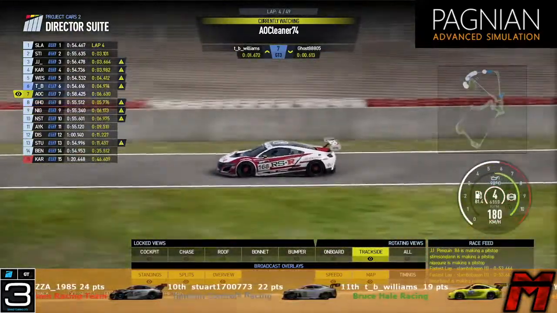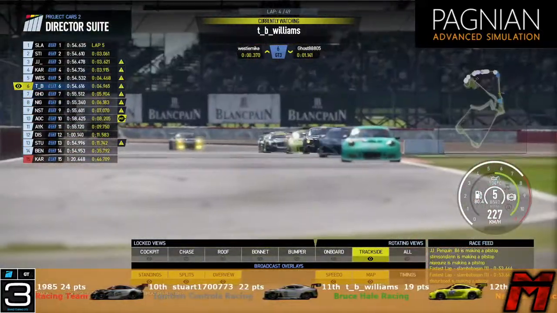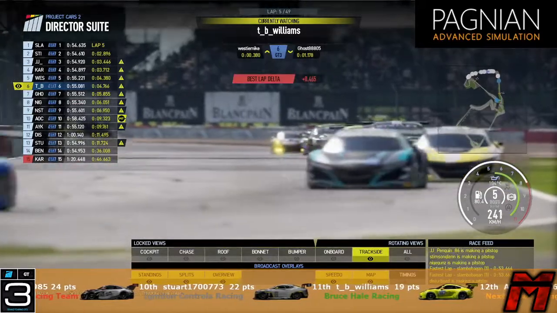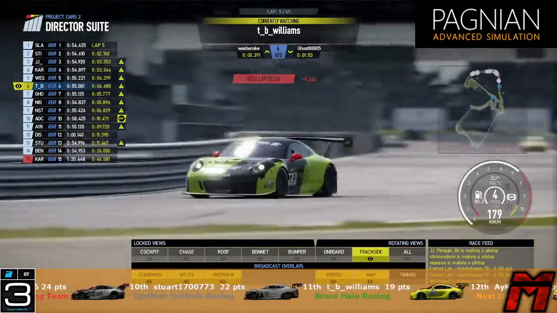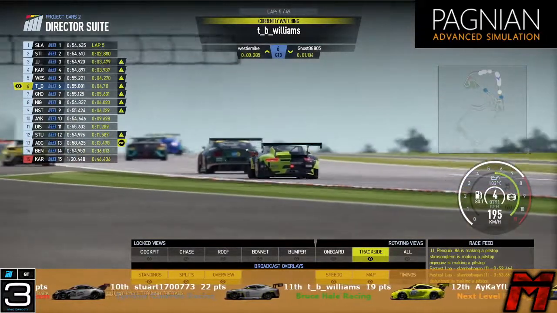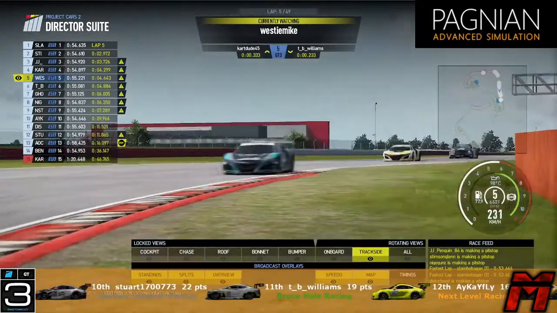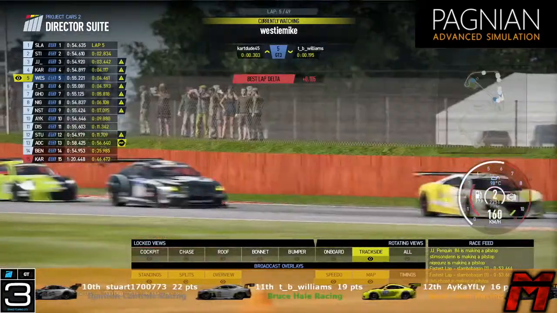And that's AO drifting off into pit lane there. Now Williams is right on the rear bumper of Westy Mike. This is the battle for P5. You see the cars from P2 to P6 in screen, and you got Ghost a little further back. Williams might be able to make a move relatively soon if he can stay in the draft of Westy Mike as we head into the mid-sector.